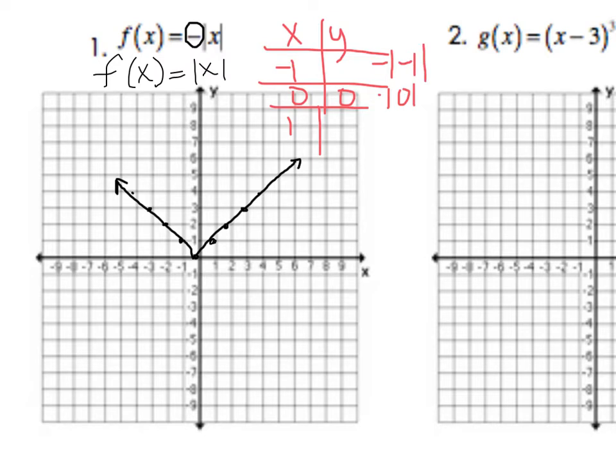So the absolute value of -1 is just 1, and I have that negative still out in front, so this is -1. Okay, substituting in +1, I'm going to have absolute value of +1 with a negative out in front. So absolute value of 1 is 1, and I have that negative out in front, so that's also -1. Let's go ahead and plot these points and see what it looks like.